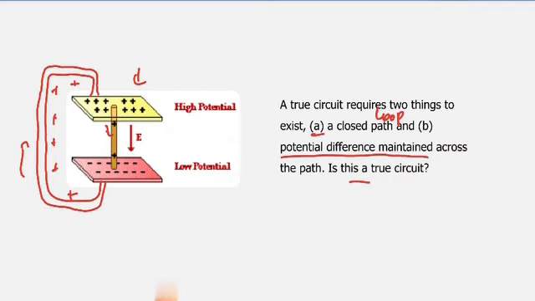Next, you have to maintain a potential difference across these plates kung gusto mo mayroong movement ng charge. Diba? That means you have to maintain this plate as a high potential plate, and this one as a low potential plate. So para mangyari yun, dapat laging may positive charges dito, and dito, dapat laging may excess negative charges for this to happen.